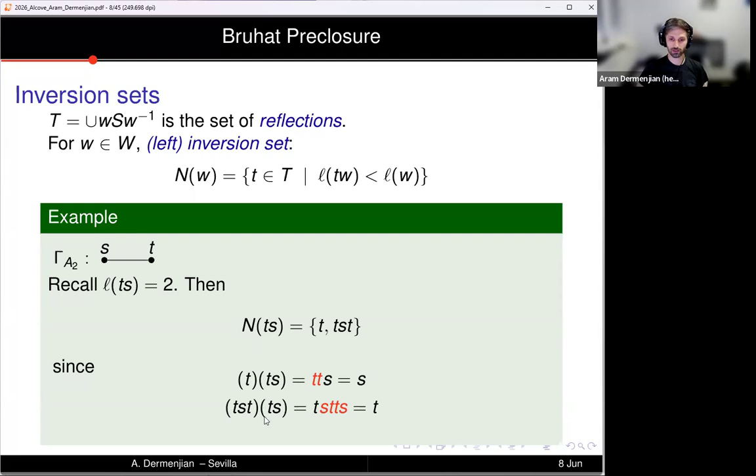Similarly, if I multiply TST on the left of TS, then the inner T's cancel, and once those cancel, the two S's join up, and those cancel as well. So I'm just left with T as well. So again, the length goes down to just length one.